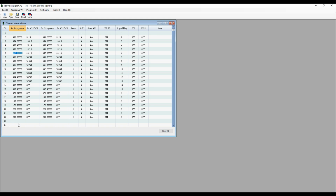If we want to make an addition, so let's add the VHF call channel 146.52000 and click out of that box. It fills in all the rest. You can add CTCSS on your receive and transmit. You can add it or not to your scan list. If it's a repeater, so if this was a repeater output, then here you would have to type in the repeater's input using the proper offset based on the band that you are in.